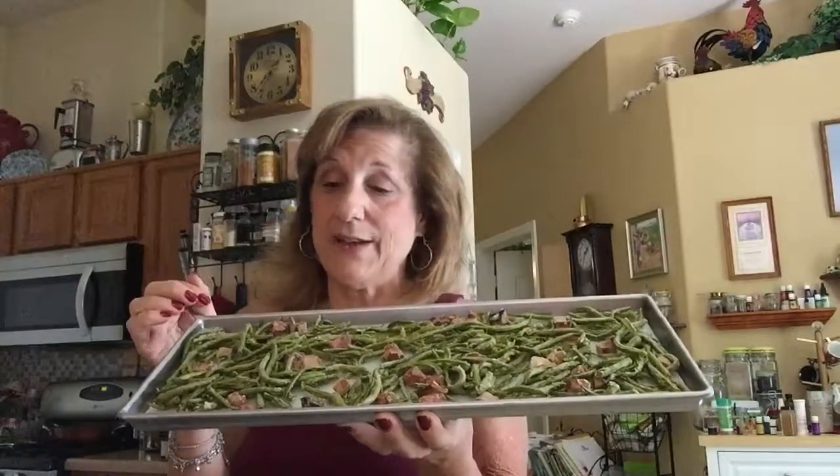I cut the ham up, cooked it with the string beans, and it had that wonderful flavor. If you've ever had the green beans at Cracker Barrel or Texas Roadhouse — my husband loves those — I wanted to try to make something I could control the ingredients for that tasted like it, and I got it on spot. He only got to eat one helping, and then we went carnivore, so this is definitely out. But I can freeze dry it and even eat it raw with a big glass of water — it's kind of nice to snack on.